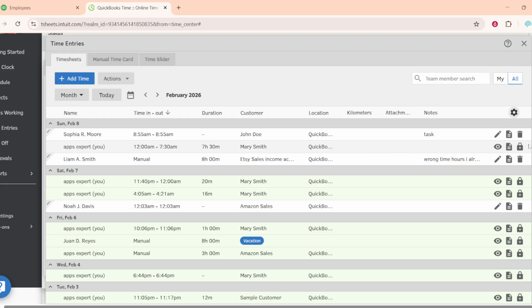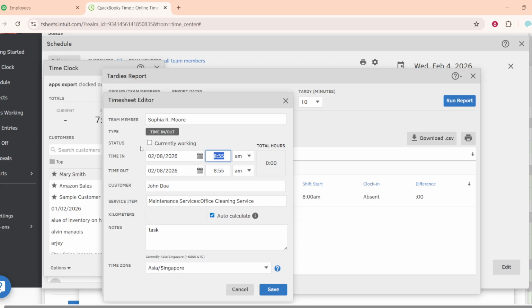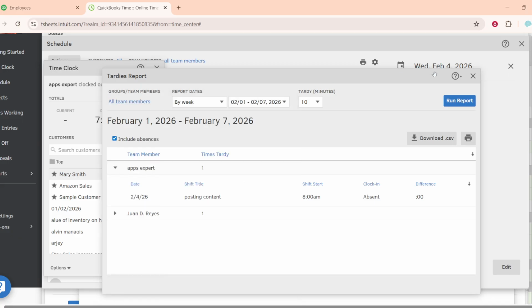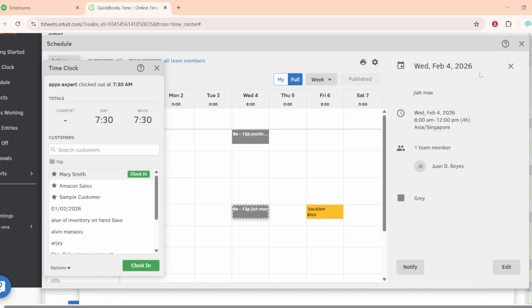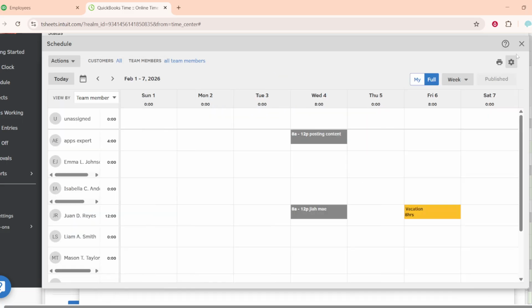On the far right under Actions, you'll see 3 helpful tools. View Time opens the entry details so you can confirm what was recorded. View Logs shows the history of changes and edits, which is great for resolving discrepancies. Delete removes incorrect entries when they're unlocked, but use it carefully to avoid losing valid data.